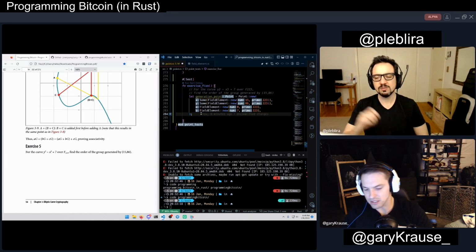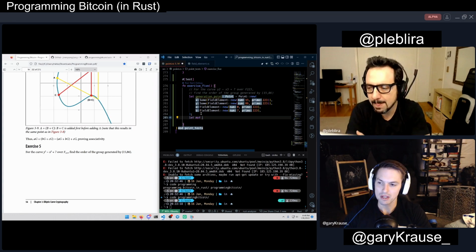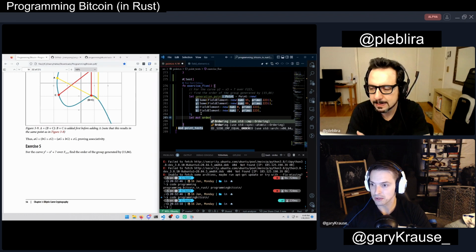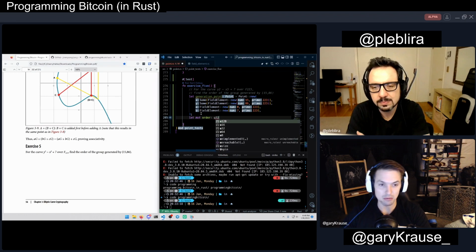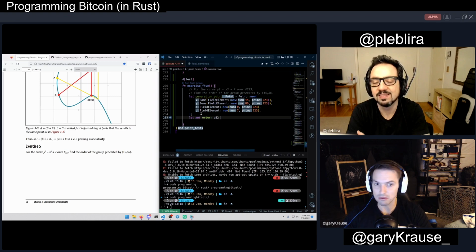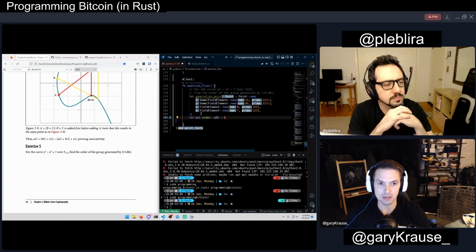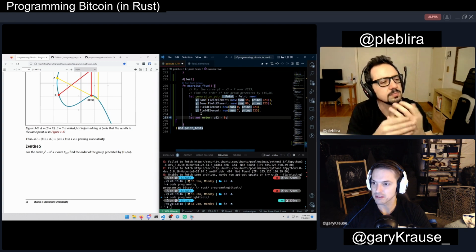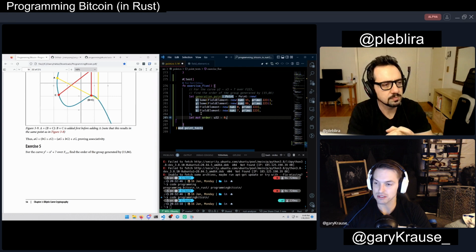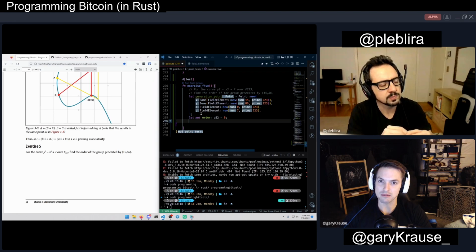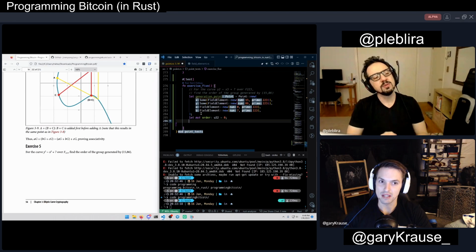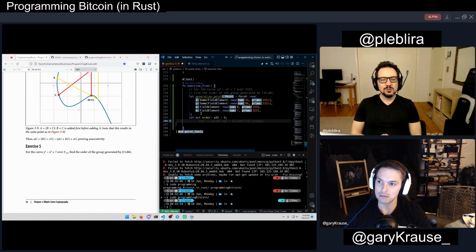So let's create a variable called order, which, we know now that it'll fit in 32 bits, right? So we can make it U32. And we'll have it 0 for now, right? Because currently there's just 0. And let's see, what would be the next thing? We would use a while loop.